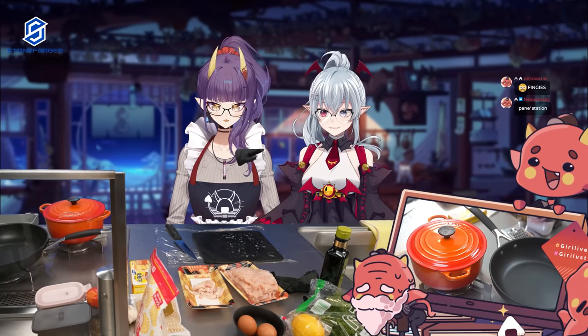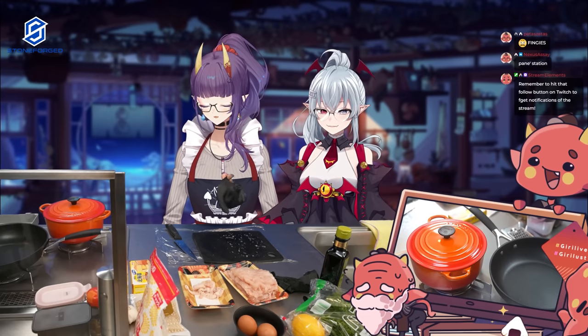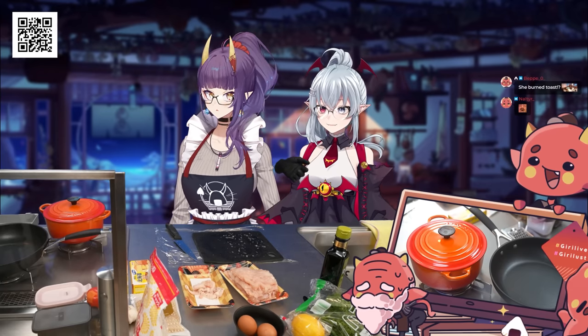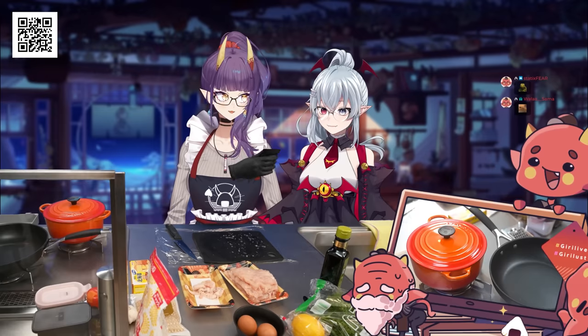Dude, my kitchen still smells like burnt toast today because I've been using my Frisch Grill to make toast recently. So today, I left it in there for like 1 minute. I'm like, okay, 1 minute has passed. I'm going to flip it. I opened the tray on 1 minute, completely black on one side, like black.